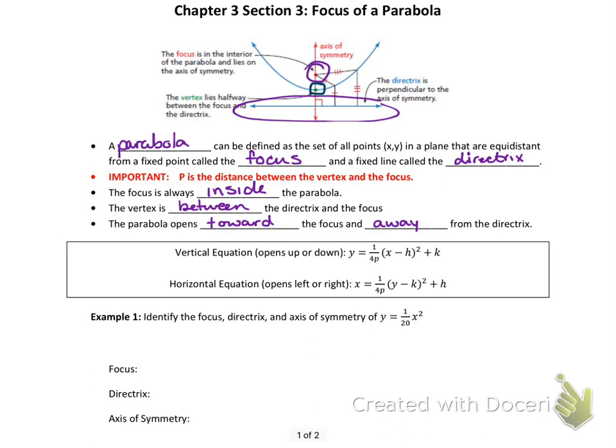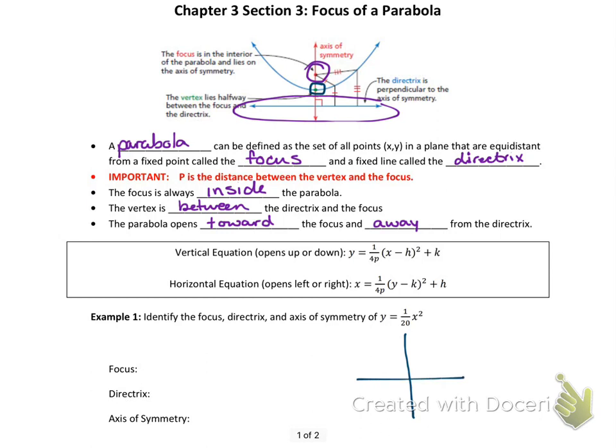Now we're going to change it to where it can be x equals. And if it's x equals, it's the same equation, but instead of being h on the inside and k on the outside, it's going to be k on the inside and h on the outside. So those two just swap. That's all. So when we do this, the first thing we're going to do is graph it. We always want to graph them first. And it's just going to be a sketch. It's not going to be perfect.